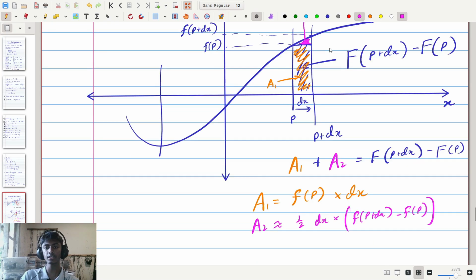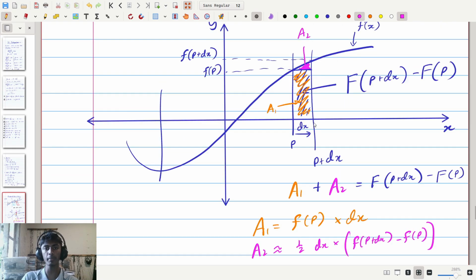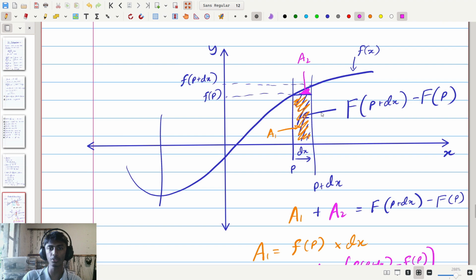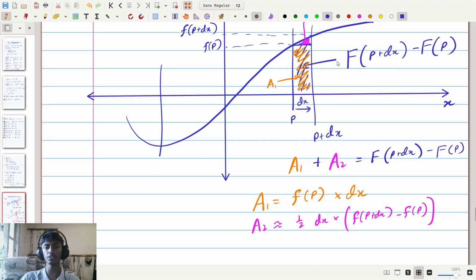Now then, let's consider each of these equations and consider what happens as we take the limit as dx approaches 0. As dx approaches 0, here we have just a dx, this thing is going to go to 0. However, this f of p is a constant. Considering the other things, this part here is going to go to 0, so therefore this is going to approach f of p minus f of p, so this thing is going to approach 0. As for this thing, here not only is this thing approaching 0 as we have dx directly, and as we take the limit as dx approaches 0, dx is going to approach 0, but this thing is also going to approach 0.